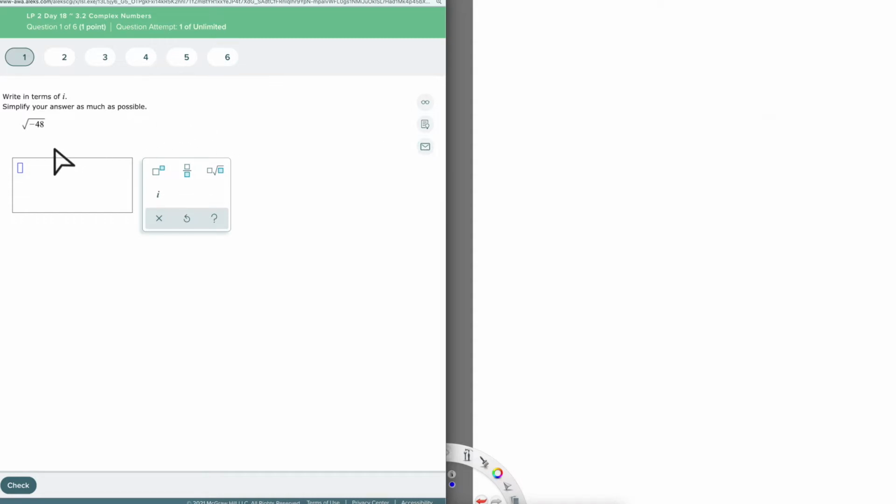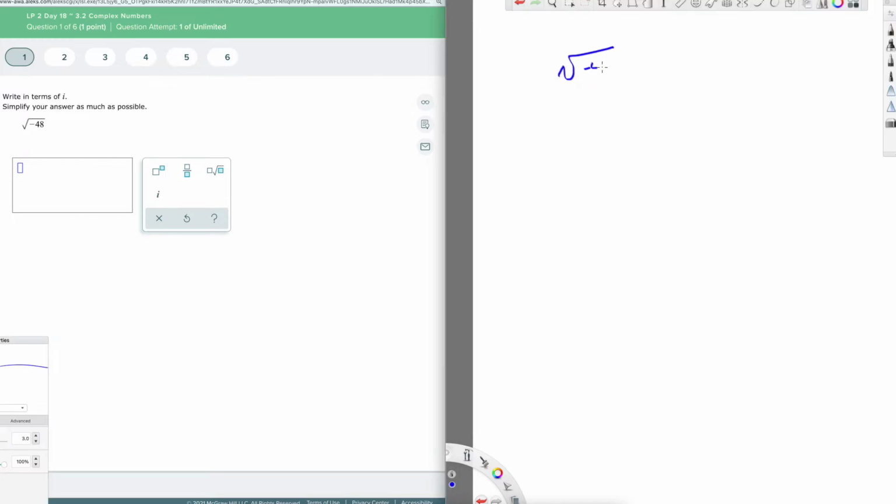So as I said, we're going to start with the imaginary numbers. And part of that has to do with the fact that this is a square root. And a square, if I go 2 squared, that's 4. If I say 3 squared, that's 9. So what it means is a number times itself. So this 2 tells me that it's 3 times 3. Or if I have 4 squared, then it's 4 times 4, which is 16.